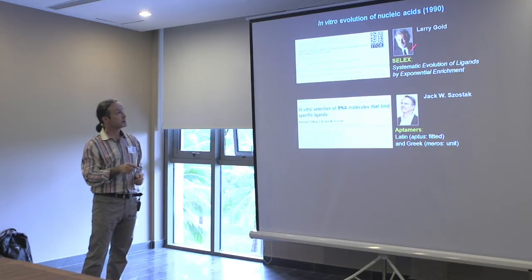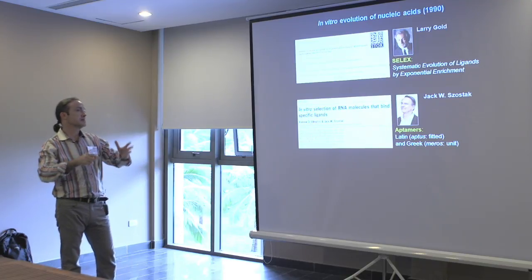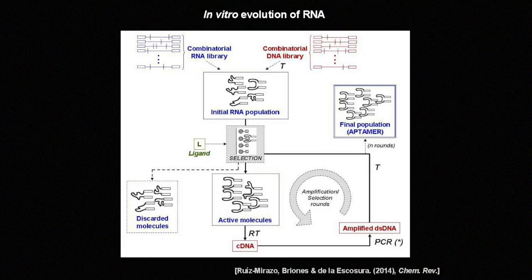In the first one, Tuerk and Gold presented this experimental setup I will tell you about, called systematic evolution of ligands by exponential enrichment, or SELEX. And Jack Szostak coined the term aptamers, okay? From the Latin aptus, so fitted, and the Greek meros, unit. What is this? This is a modification of what we did.